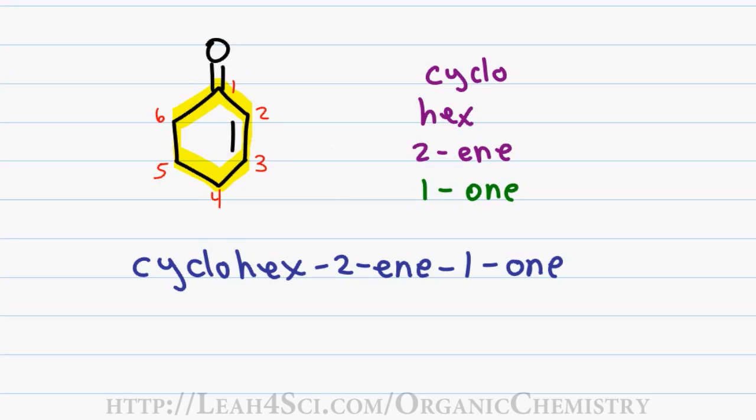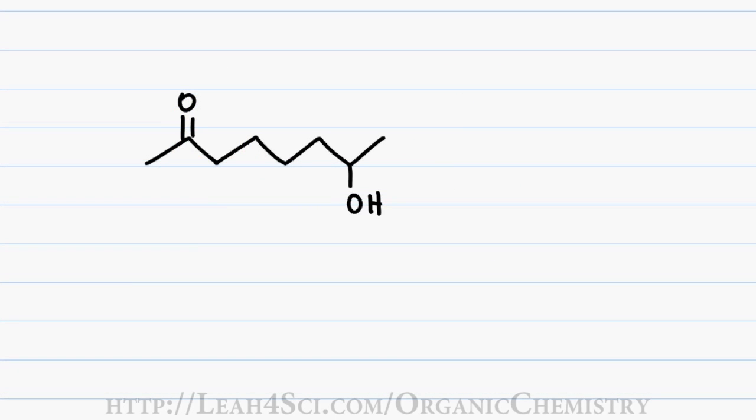For the last example, we'll look at a molecule that has both a carbonyl and a hydroxyl occurring at the second carbon in the chain. We'll start by highlighting and identifying the parent chain and then decide which way to number. If I number from the right, I give the high priority hydroxyl number 2. But numbering from the left gives my ketone number 2. Since ketone is a higher priority than an alcohol, the alcohol gets demoted from a functional group with an ol suffix to a substituent with a hydroxy prefix. Which means I have to number from the left.